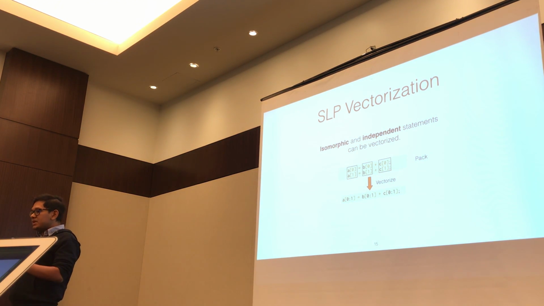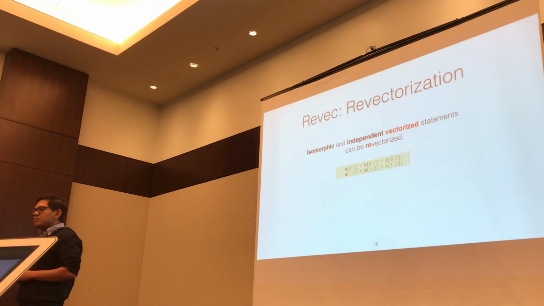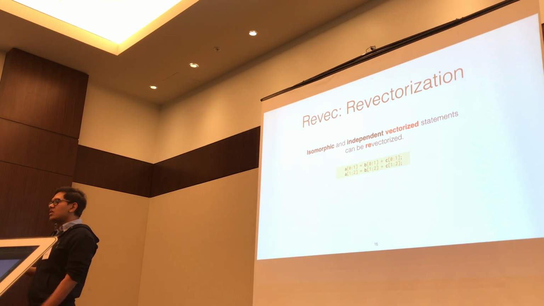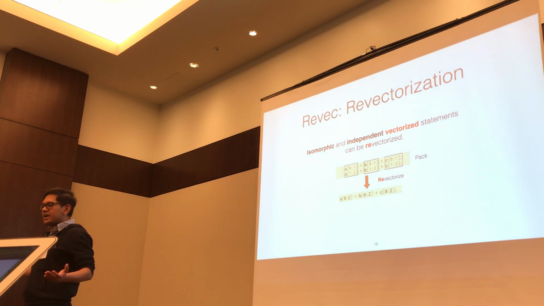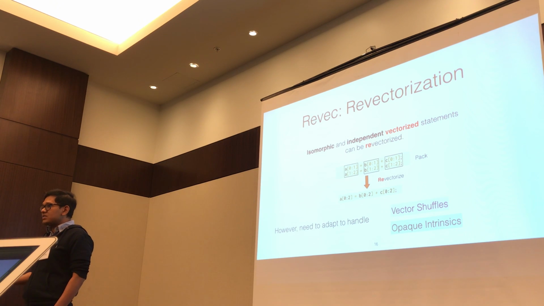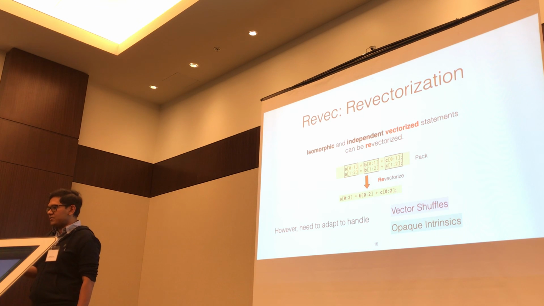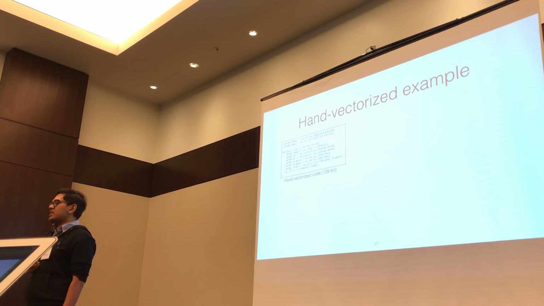We use this concept for revectorization. Here, instead of vectorizing scalar statements, we choose isomorphic and independent vectorized statements, which can be revectorized to vector statements of higher data widths. Compared to scalar auto-vectorization, however, we have to deal with further complications because there are vector shuffles as well as opaque intrinsics of which we do not know the semantic meaning of particular instructions. So, to show how Revec works, I'll take a small hand vectorized example here.